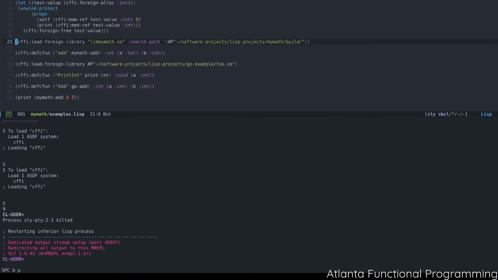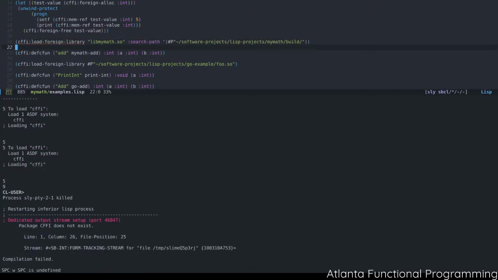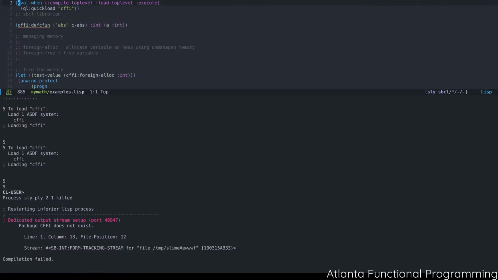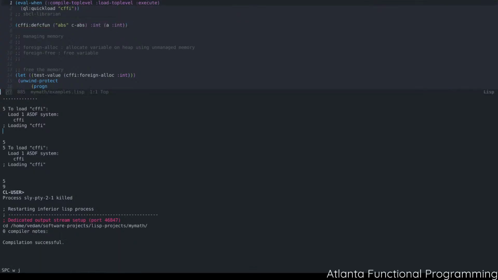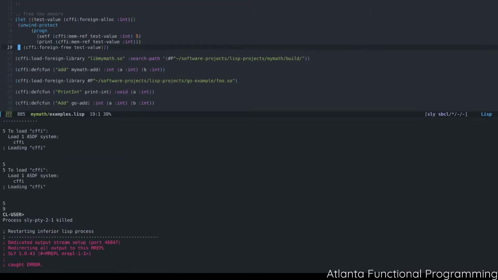So how do we actually load this is the question, right? We end up loading it by simply looking at the search path here. We then add our, oops, I forgot that I did not load, sorry, that. Okay, and we load it. You can see that it gets loaded.